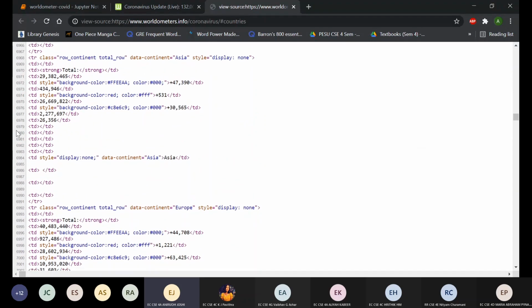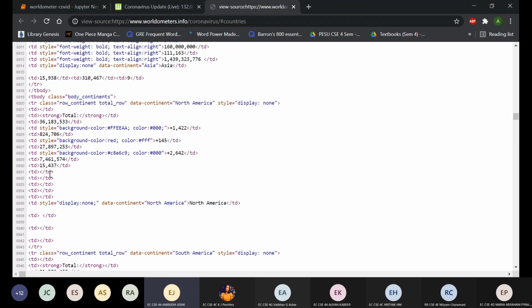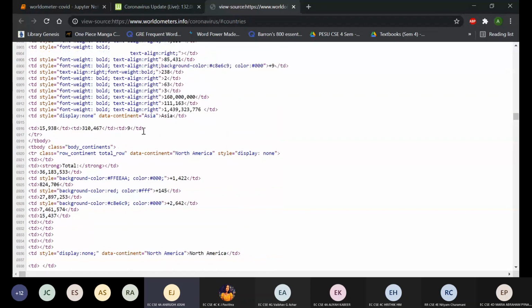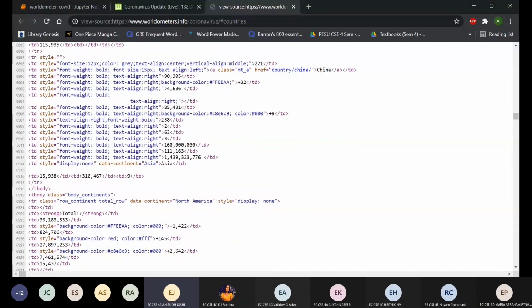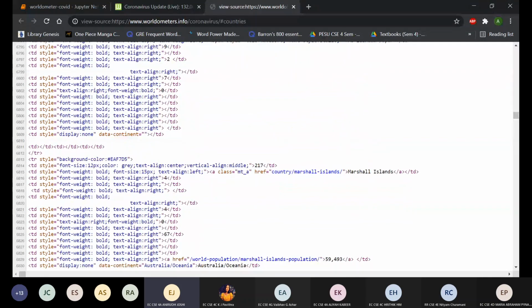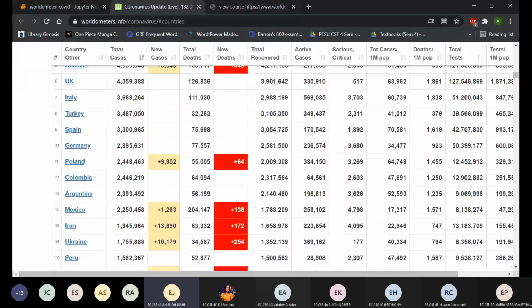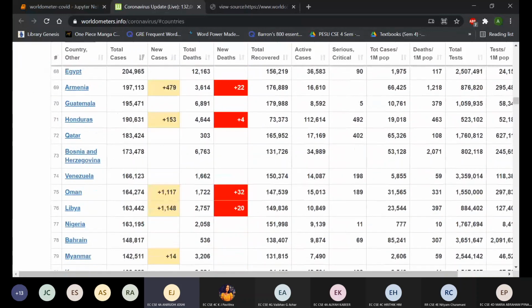And some of the data is stored in a table. Most of you have done HTML, so you know how to write HTML code for a table. We have a table tag. In that you have thead, tbody, tfoot, and to store data in a row, to add into a table row, we use the tr tag, and in that we have the td tag, the table data tag. So that's how we are storing lots and lots of data for all the countries where coronavirus is present.